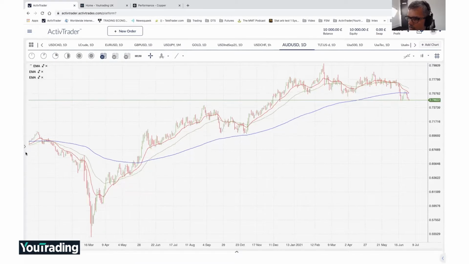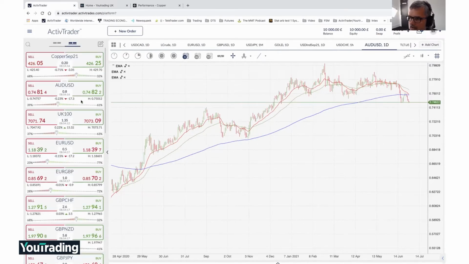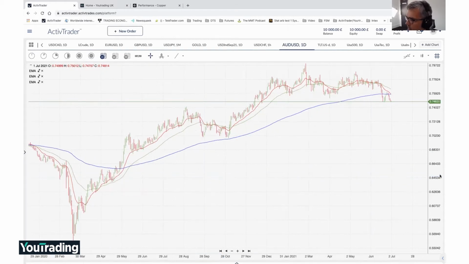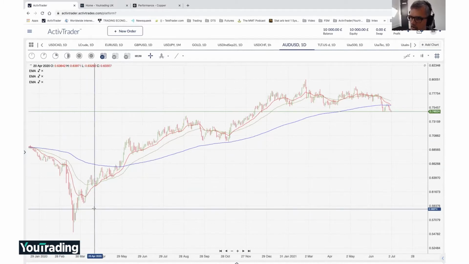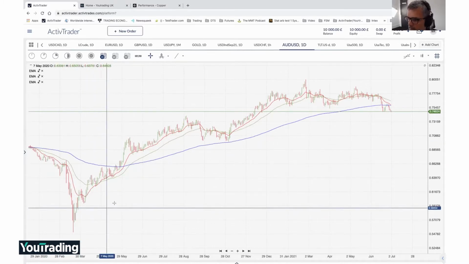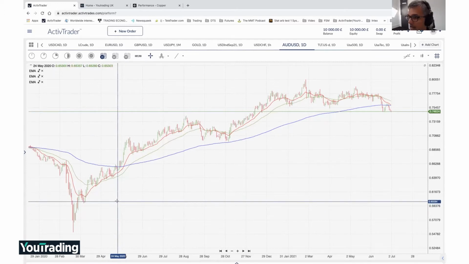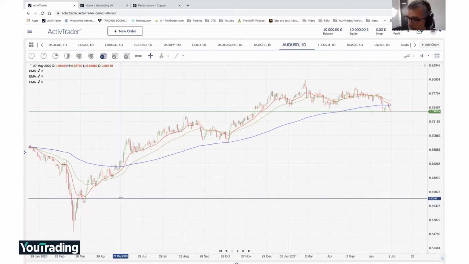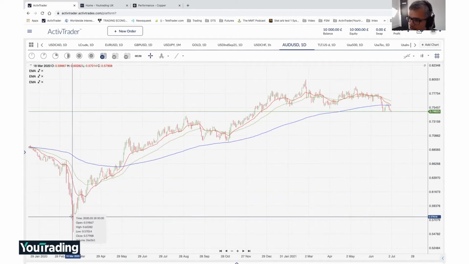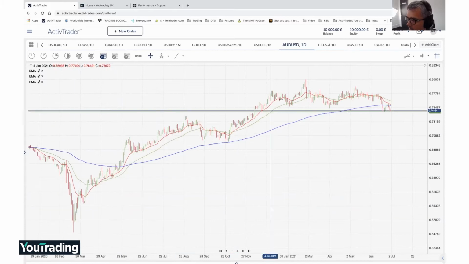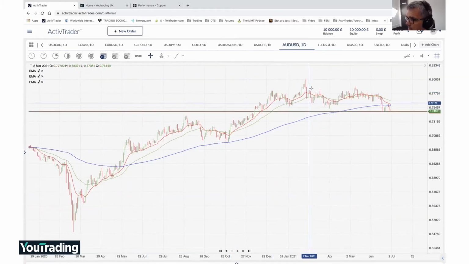Going to the active trader website, if you open up the sentiment indicator, you can see that 61% of retail traders are bullish the Aussie versus the US dollar. And then if we look to the chart of the Aussie, you can see that over the last 18 months, we've had a big sell-off due to coronavirus. The Australian economy was obviously fully affected by just the shutdown. There was no economic reason for people to want commodities, and that is a severe negative impact on the Australian economy. The Aussie dollar collapsed, and then as the reflation trade came back, you can see that we've made highs all the way back up to 0.8.